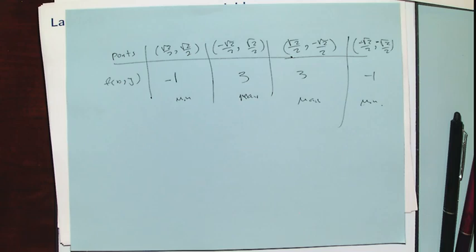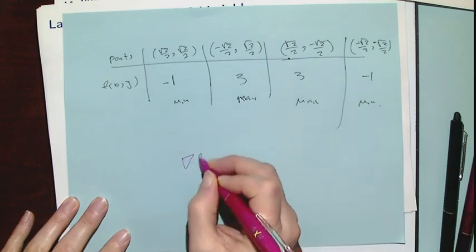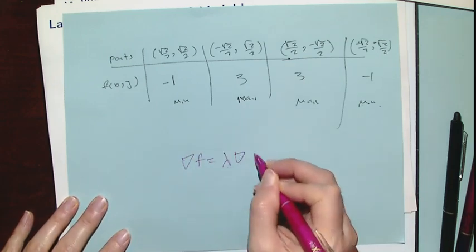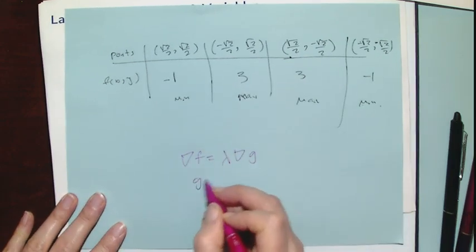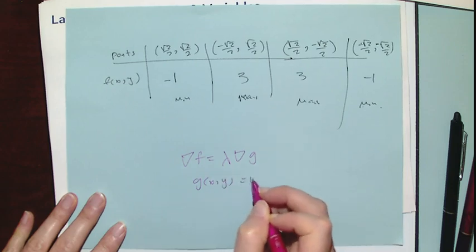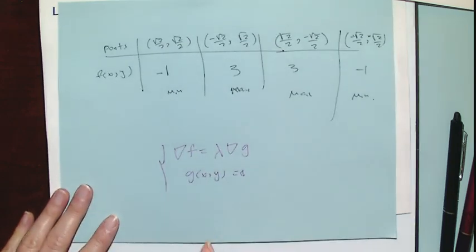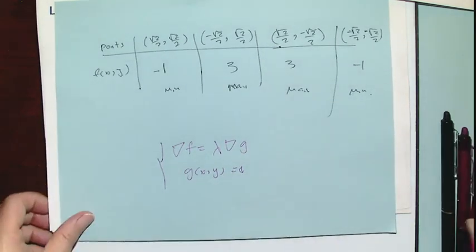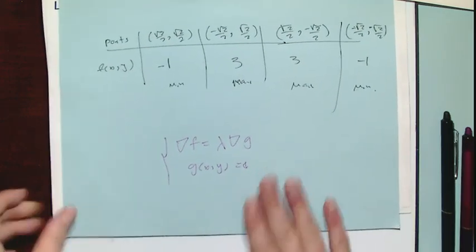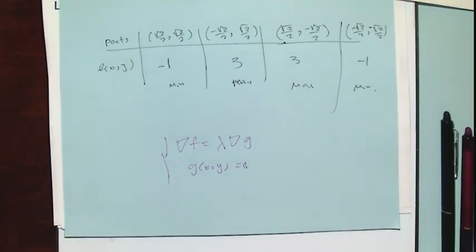Okay, so you guessed it. Now I'm asking you to find gradient of f equal to lambda gradient of g and g of x and y equal to constant as three different equations. Three equations. Write them down. The constraint is a little finicky. You saw the constraint wasn't closed. I'm going to go back to it.